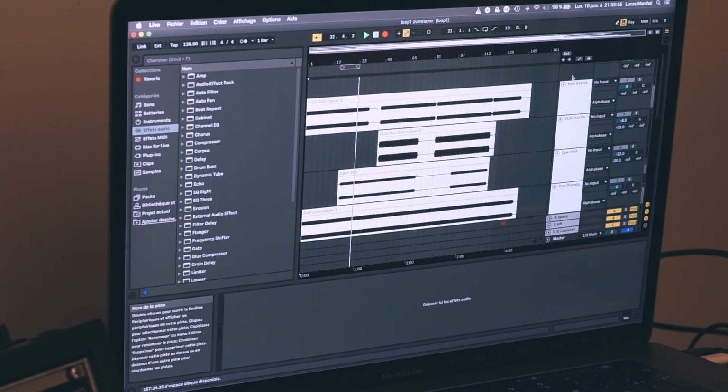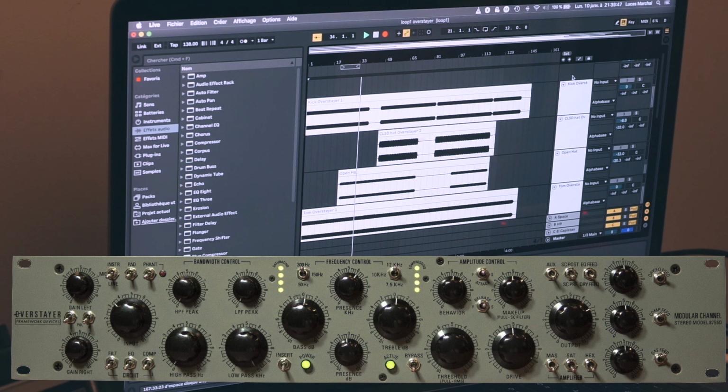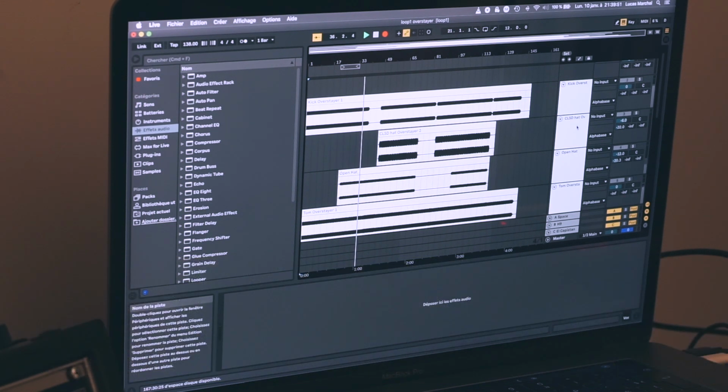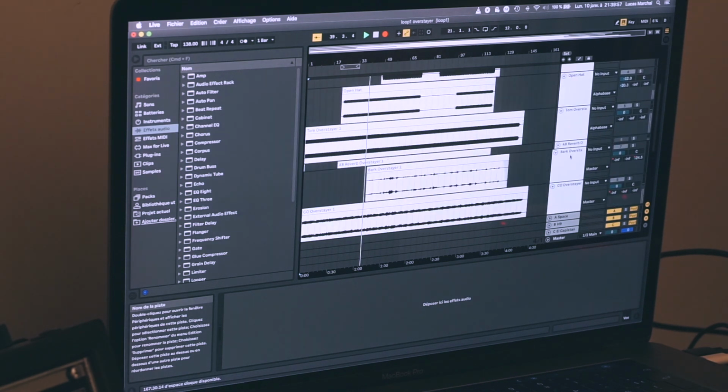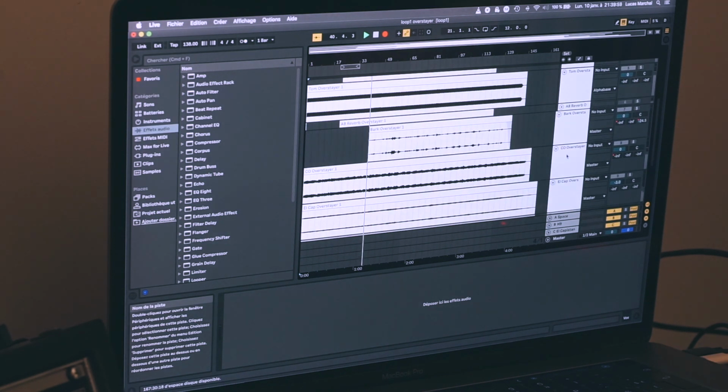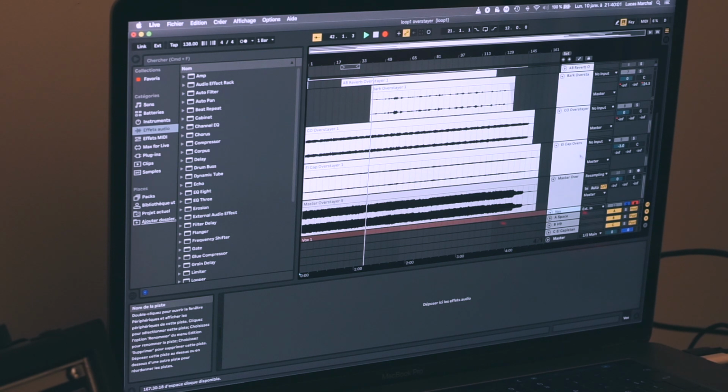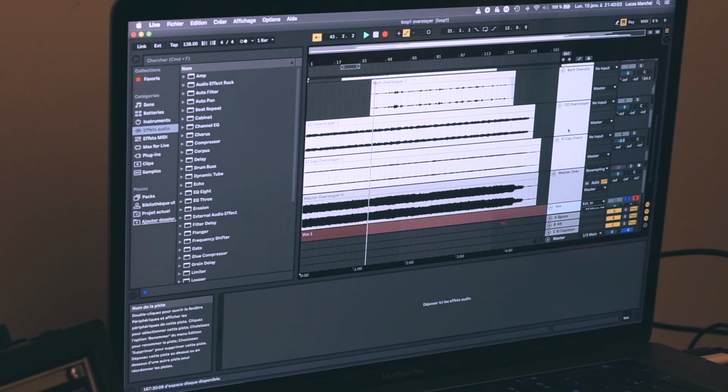So in this case, the Modular Channel Overstayer. And so I ran everything through it: the kick, the closed hat, open hat, tom, the bark, and the complex oscillator, as well as my return from Al Capistan. And once I have run every track through it, I re-sum everything through the Overstayer.